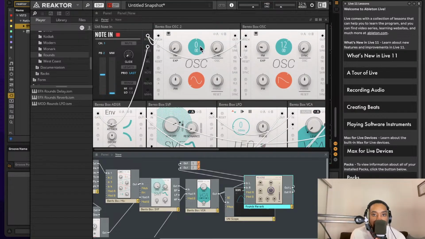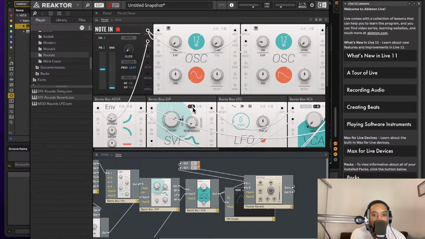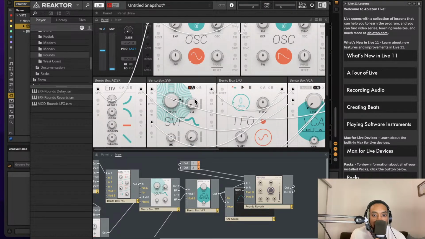I want it a little thicker, and less movement. A little resonance. A little more sustain. Okay. So it's our final lead sound.